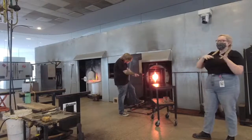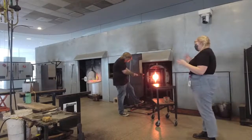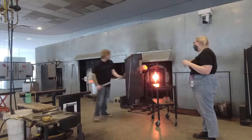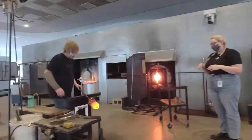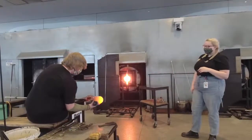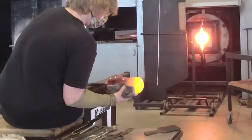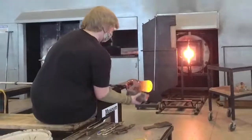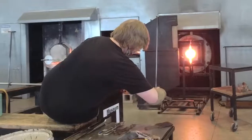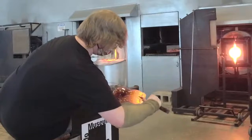The thing about this is that you do it for a long time, so you really have to think about your body. When you start your schooling at 19, you're like, whatever, this is fine. And then suddenly you're 25 and you have wrist problems. Colin's going back in with the paper to make sure this is nice and on center. If he sticks his punty on and it's off center at all and starts to open this object up, it can totally look off center and wacky.